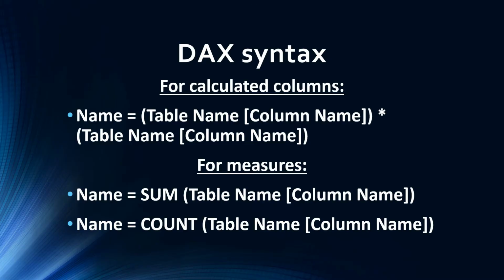Now, when creating measures, on the other hand, you need to have some function, because Power BI will not understand what you're trying to do with that single value. This goes back to the fact that measures, unlike calculated columns, actually do not live in tables, and therefore they cannot be referred to without having a function.